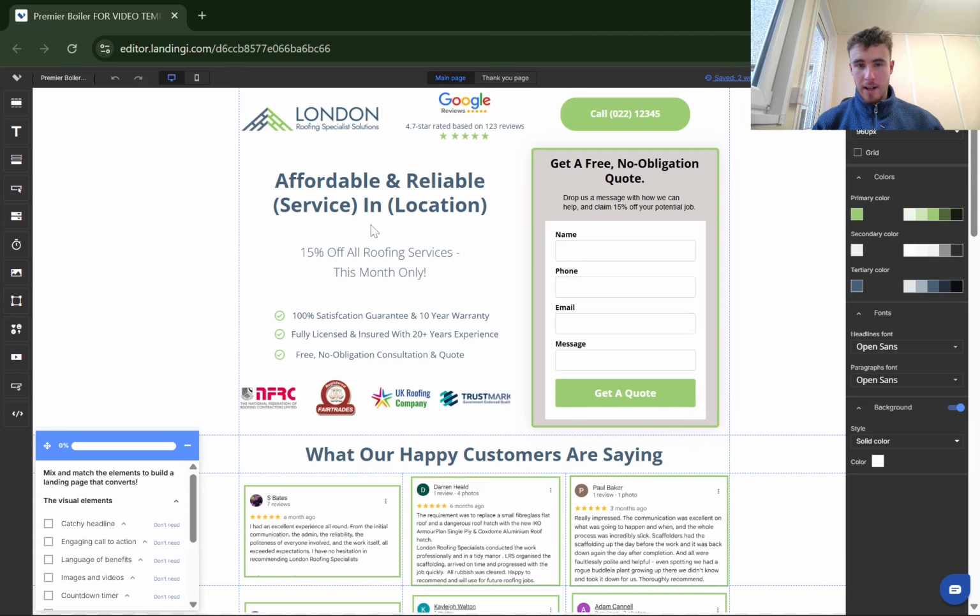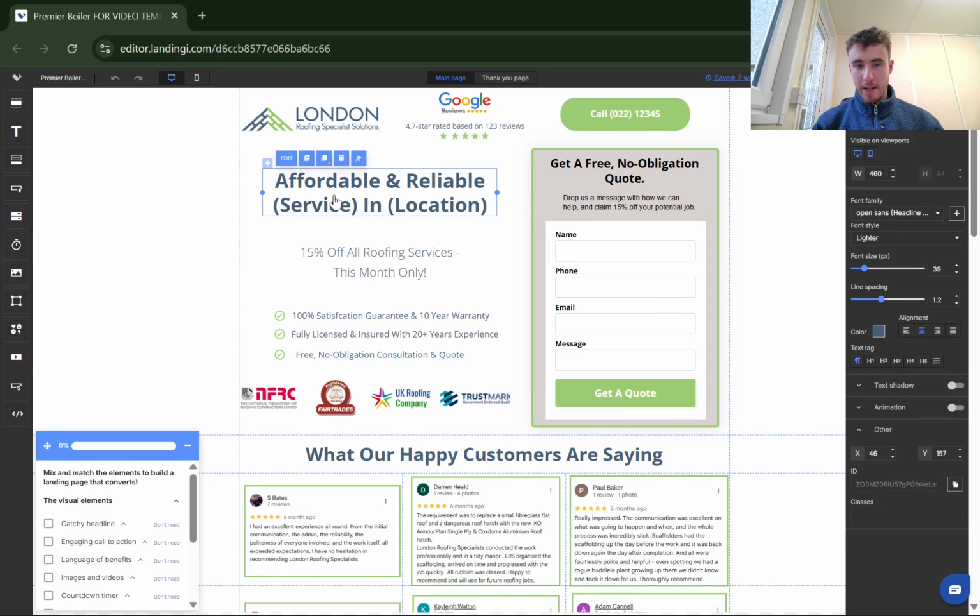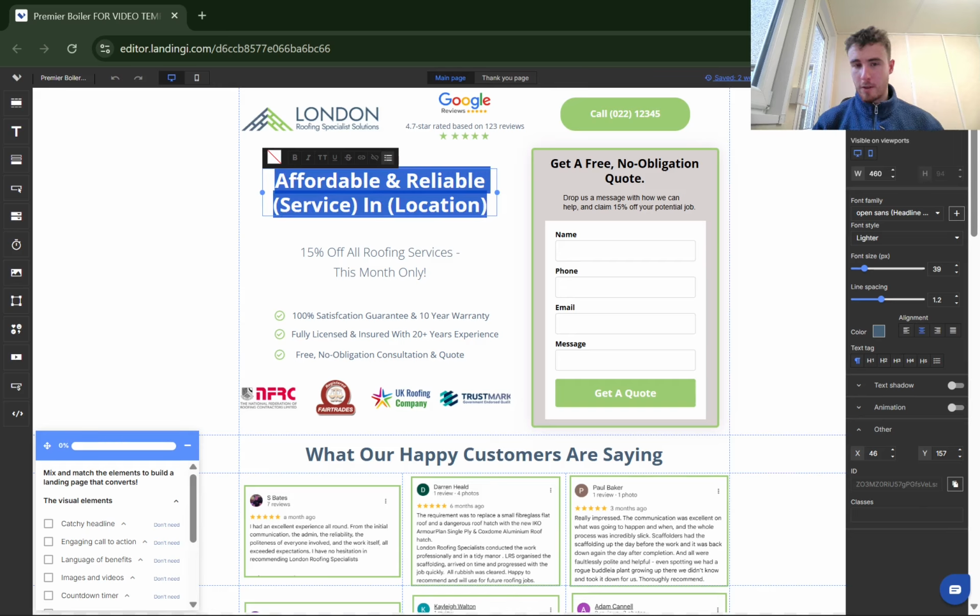And so the last thing then, apart from having a highly specific search term that goes to a highly relevant ad in a specific ad group, is that they also go to a landing page that's highly aligned with that search term and ad group as well. And to do that, you might have your general landing page template like this for the specific service that you offer, but you want to make sure that the core theme of the ad group goes into the headline. So if we stick with the same roofer and Luton example, this headline, for example, will be affordable and reliable roofing services in Luton.